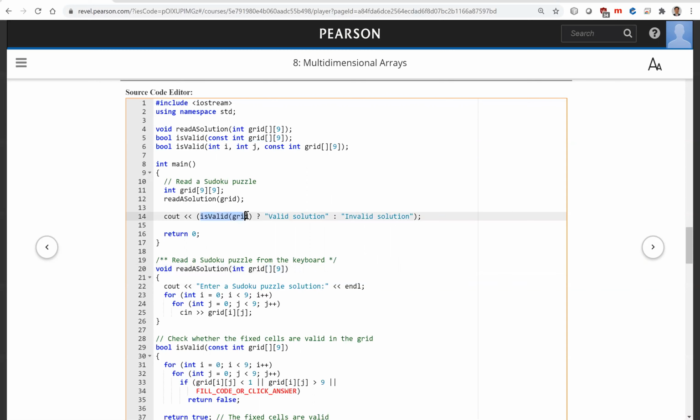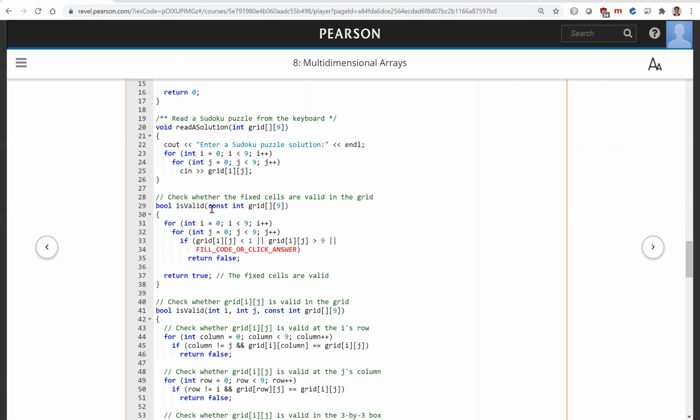Now let's look at isValid. We're going to test the value at each cell, so look at every value here in the grid. If the value is less than 1, or if it's greater than 9, that is invalid.